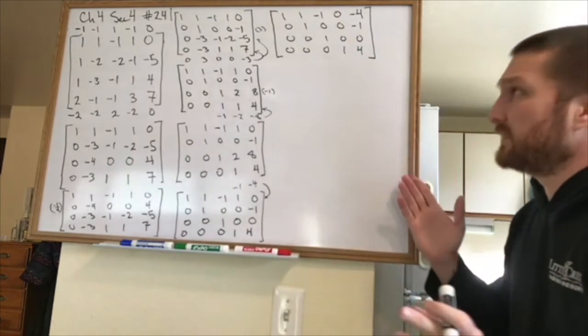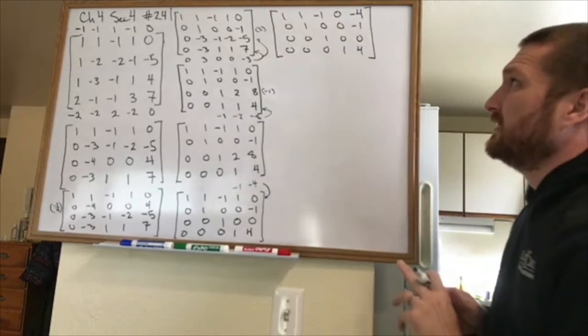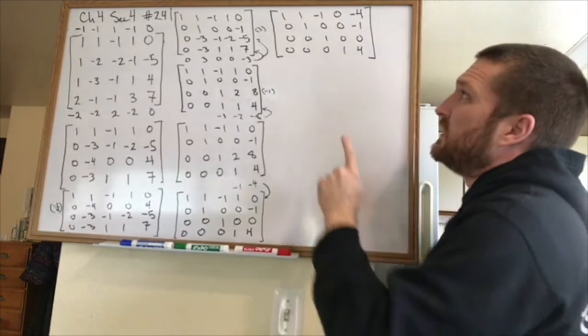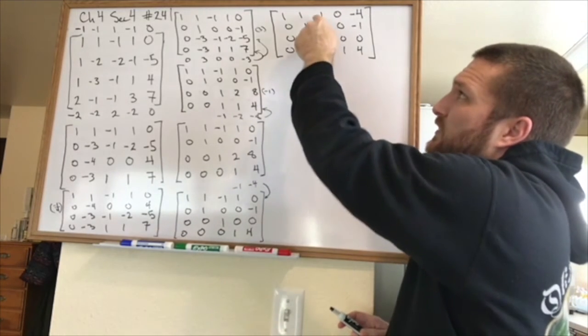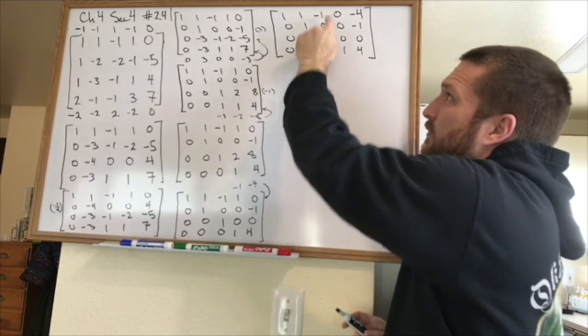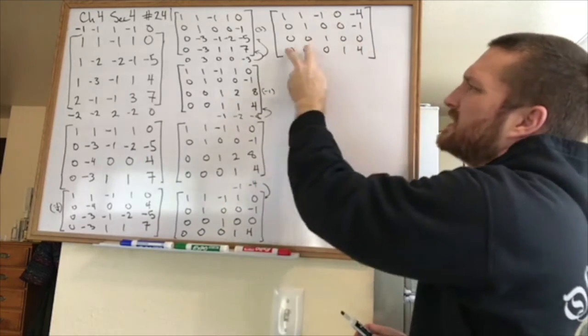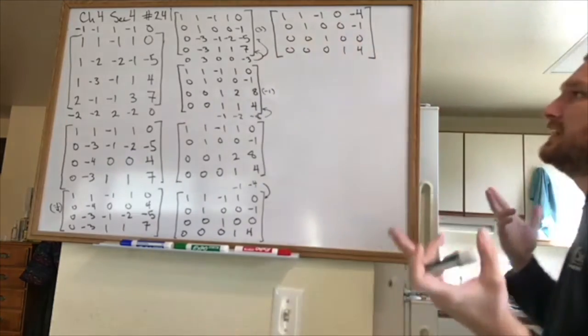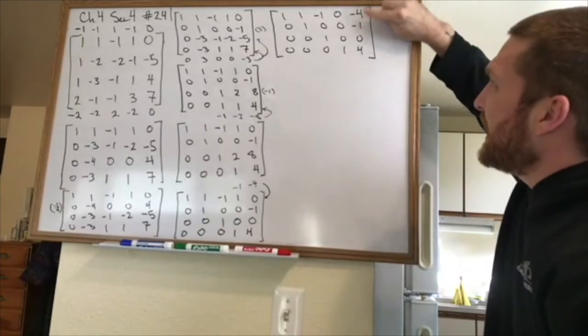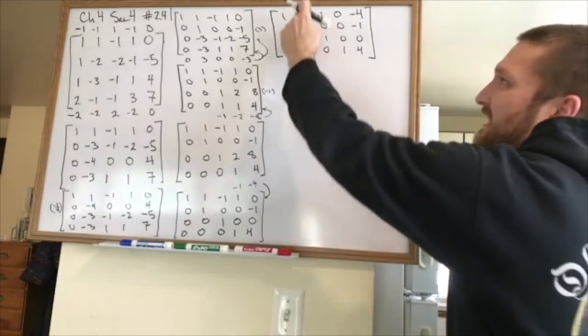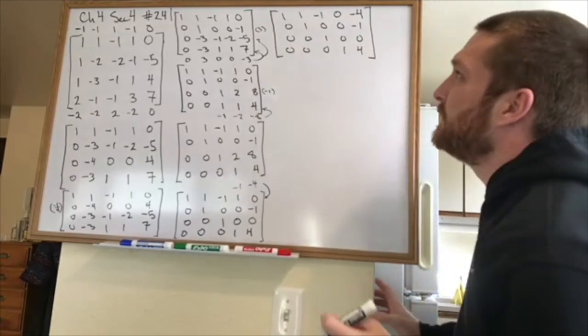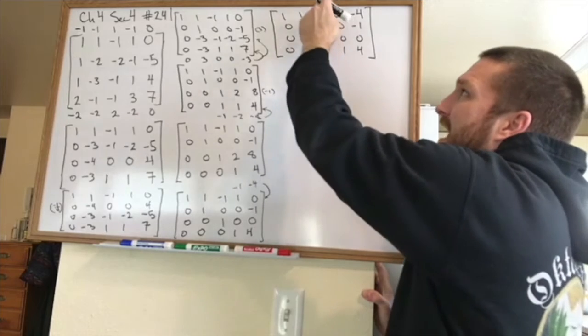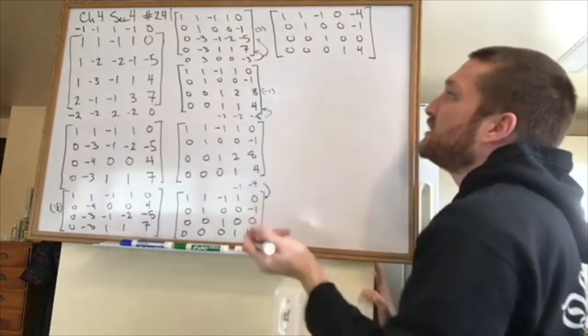What's really nice about this, and this one is even easier than you'd think, this is already the opposite of that number. I could just add that number to that. What's even better is that the rest of them are zeros, right? So that's not going to change that. That's not going to change that. That's not going to change that. And that's not going to change that. So I can just go ahead and add that to that right there and turn it into a 0.